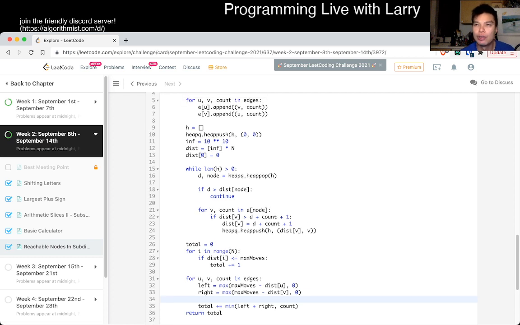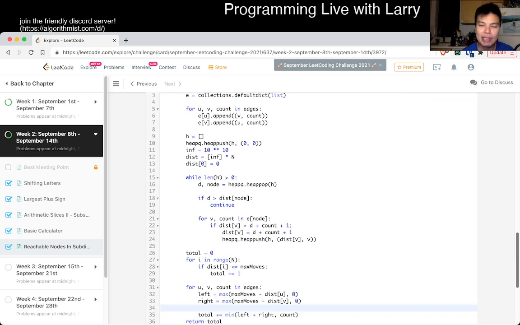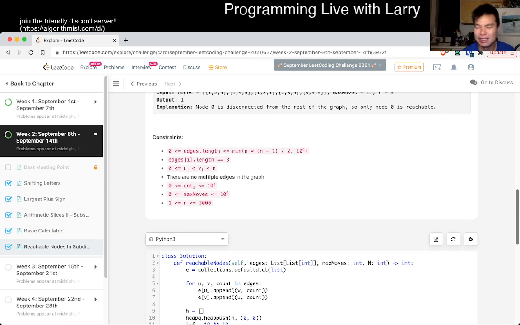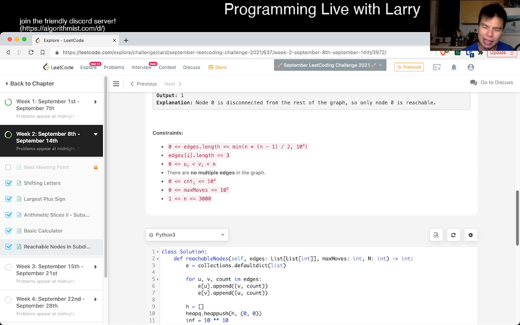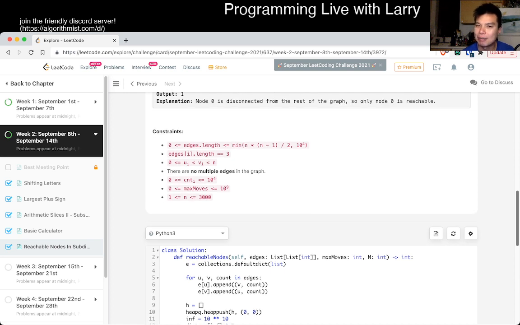I think the hardest part for me is that you have to think about the cost instead of the edges. And then once I thought about, okay, I have to process all the edges, it doesn't have to be independently, but I have to process all the edges. And then I think about it backwards a little bit. What does that mean for me, right? That means that from each edge you can go from the left and the right, and that's basically the idea that we have.